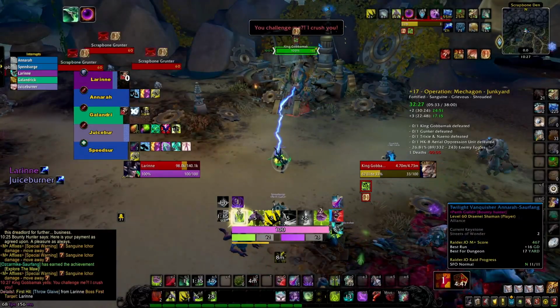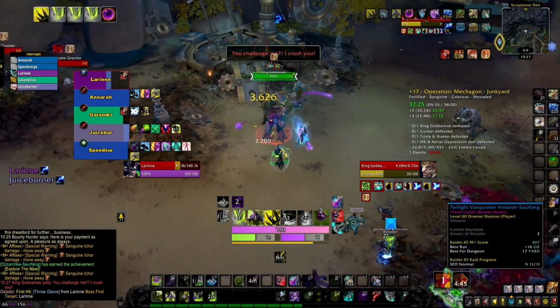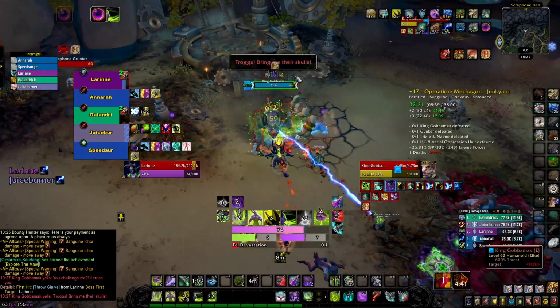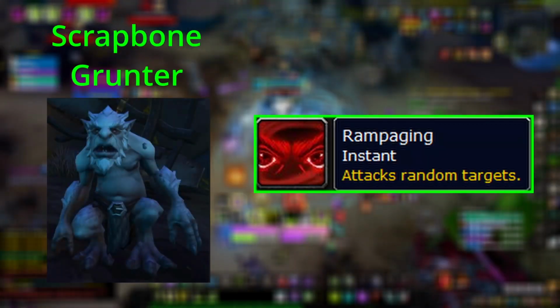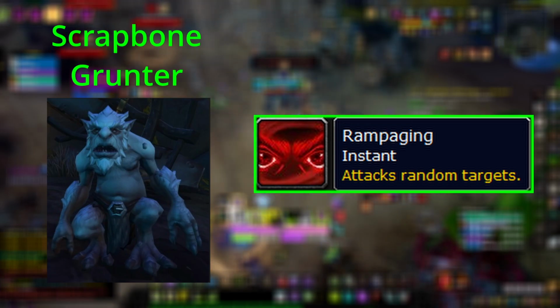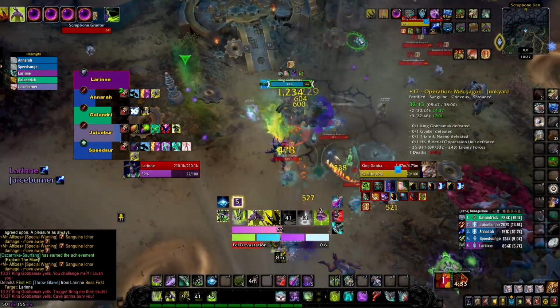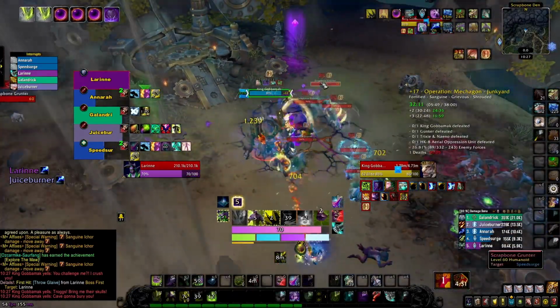After defeating some of the trash that surround the boss, you finally face the boss himself. King Gobbamak starts the fight by summoning a whole bunch of scrap-bone grunters. These grunters are very much like the grunters faced earlier. They attack random players. Generally, you won't have to DPS them down manually because of the boss's next ability.